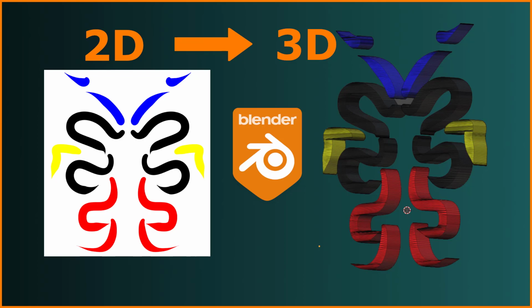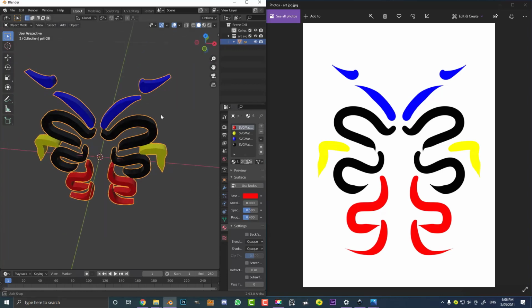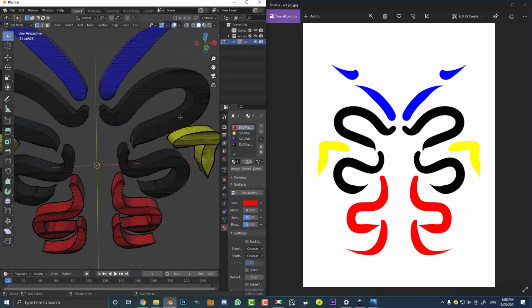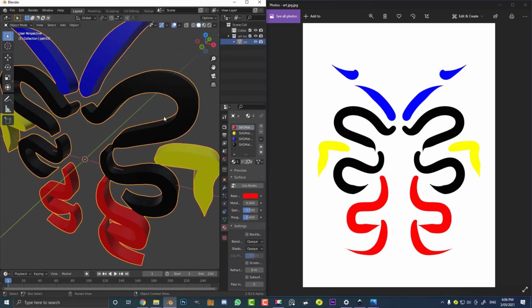So today I'm going to show you how to take any bitmap and turn it into an SVG file, which we can then import into Blender automatically, and it'll be a 3D model like this over here, which is super cool. You don't have to do any modeling, which is just really awesome.